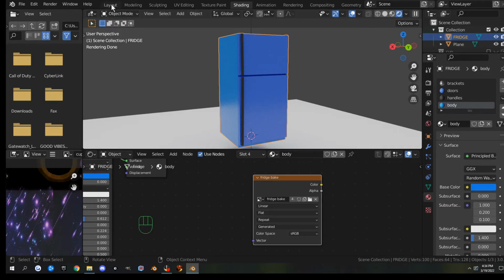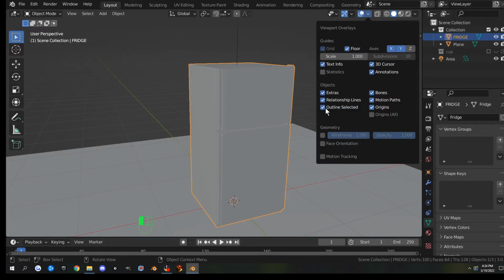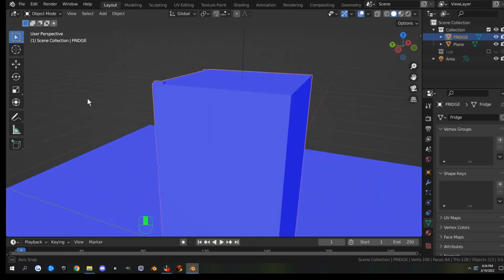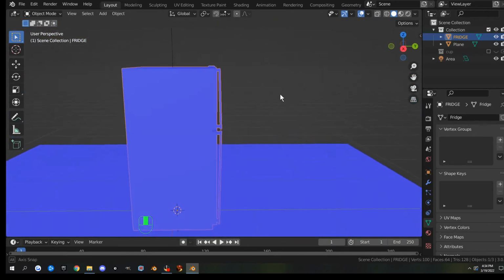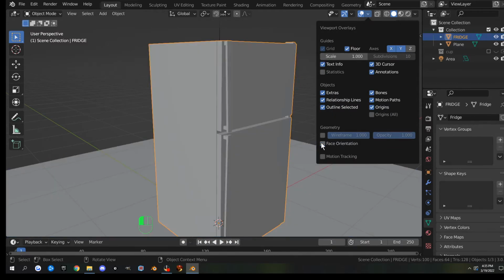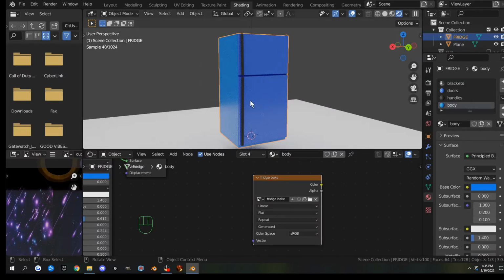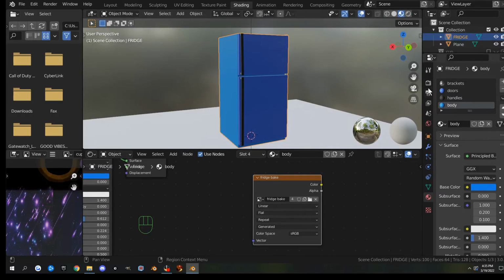But before I bake it, I want to pop back over into layout and go back to solid view and check my face orientation, make sure nothing's inside out. So everything's right side, blue. So if it was red, you need to go into edit mode and select it, Shift N, and change your normals back to blue. Okay, so that's right. And we'll turn that off. And I'll go back to material preview. I don't want to go into render, but I'm going to jump to shading anyhow. And I'm going to go ahead and material preview on there.